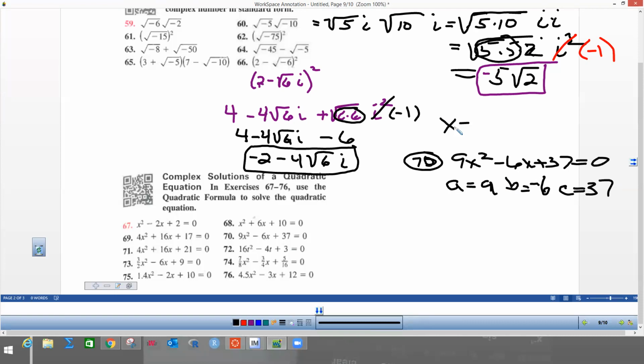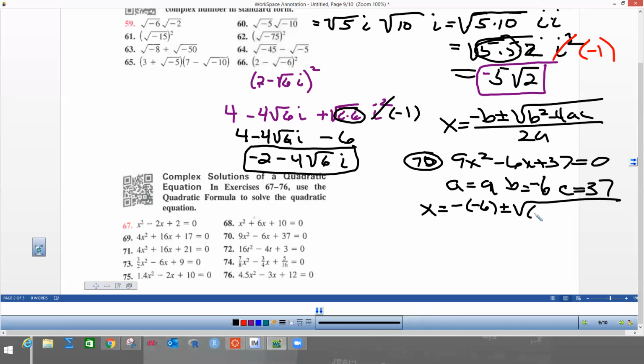The quadratic formula is -b plus or minus the square root of b squared minus 4ac, all over 2a. So I got to stick these numbers up here where they go. So I'm going to get x equals negative -6 plus or minus the square root of -6 squared minus 4 times a times c, all divided by 2 times a. So now I have to simplify this big mess. So negative gives you a +6. -6 squared gives you 36.